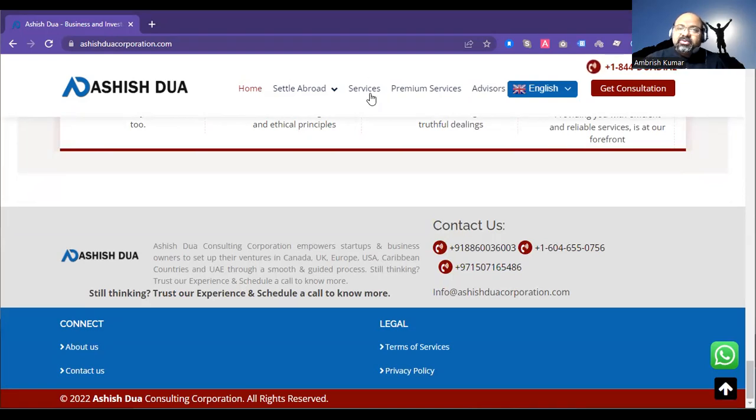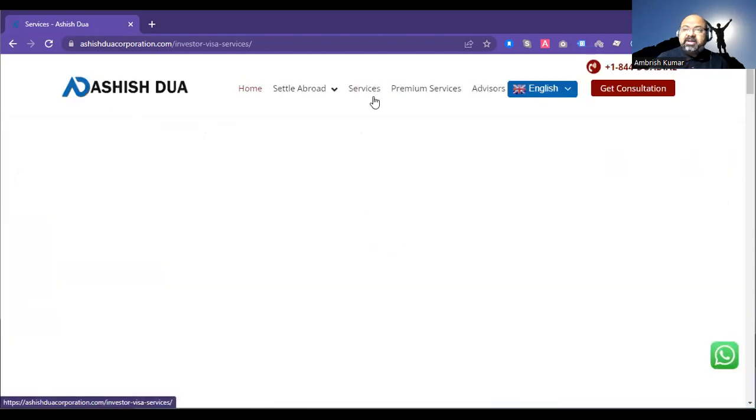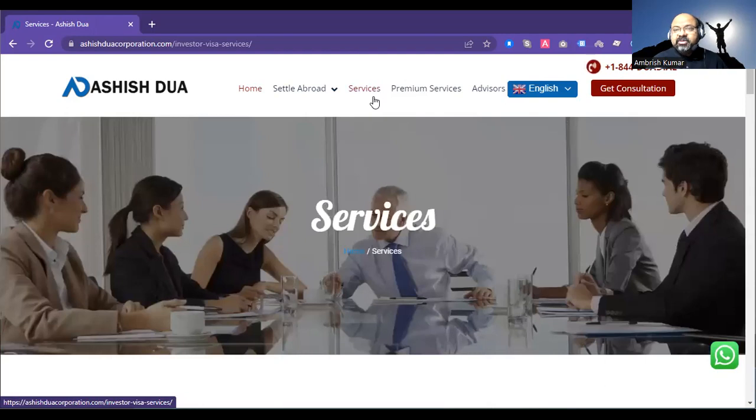Now, if I move to an inside page, then we can see there is a breadcrumb. Breadcrumb is a systematic approach to the pages, means at which page you are right now. Suppose this is service. Now you are on the service page. So here it is service, and this is next to the home page. So you can easily understand that the parent page of this current page is home.